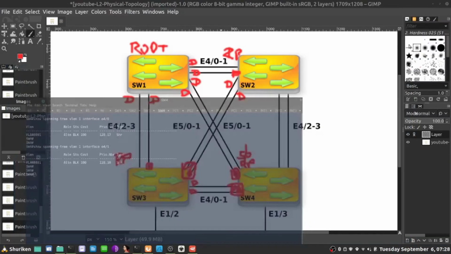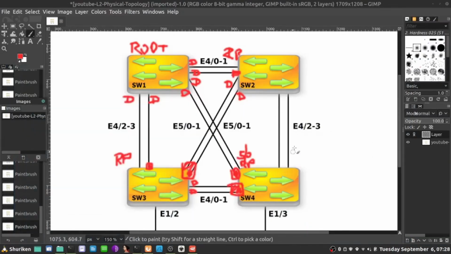And the last step here is the loop between switch 2 and switch 4. And the same rules, since both have 100 costs advertised here, so 200 in total, advertised here 200 in total, the tiebreaker will be lowest MAC address. So obviously switch 2 has AABBCC0012 and this one has AABBCC0014.